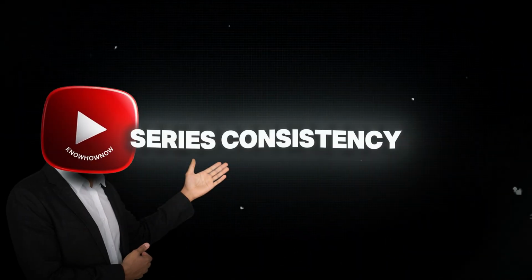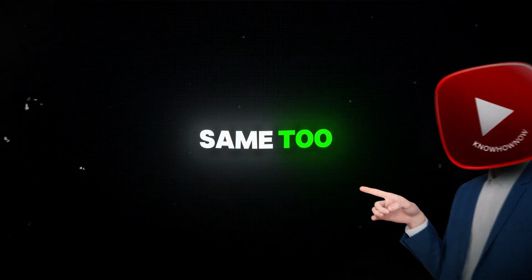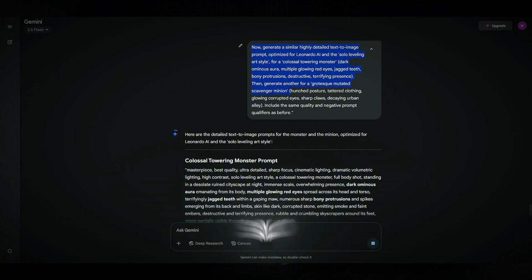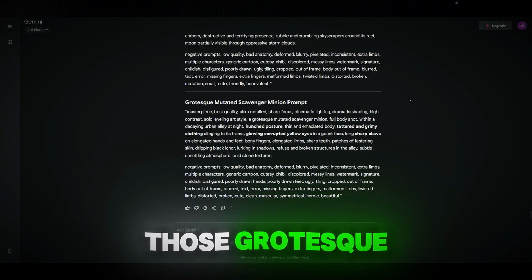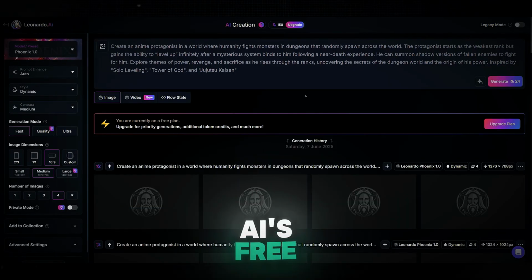For true series consistency, we need the villains and minions to look the same too. So, in the same chat, I'm getting Gemini to give me detailed, Solo Leveling style prompts for our colossal monster and those grotesque, mutated scavengers. Now, over to Leonardo AI's free tier.